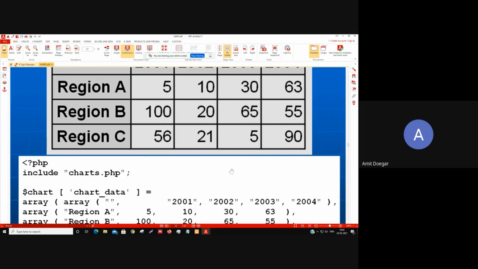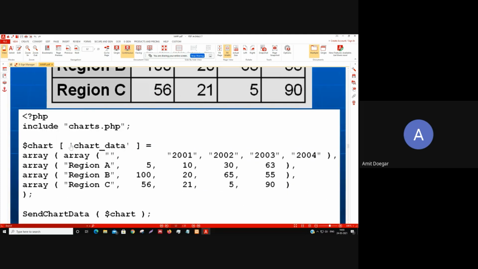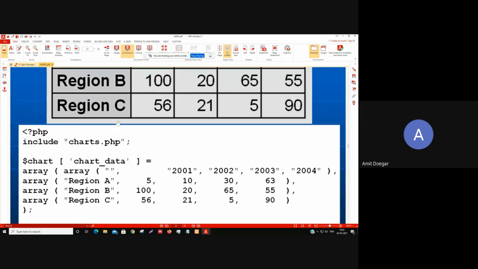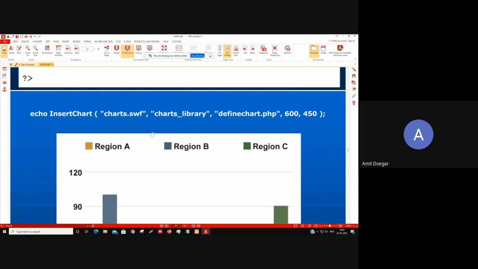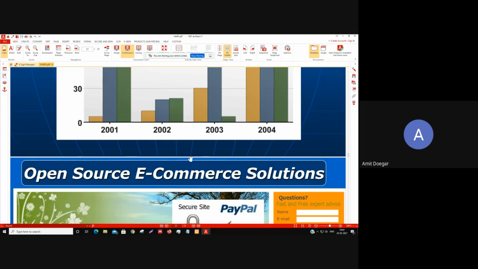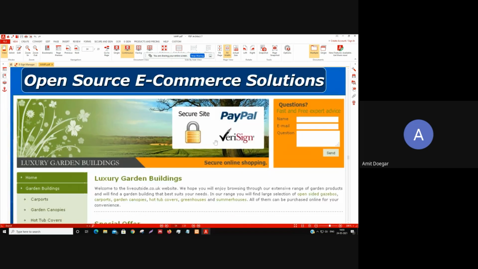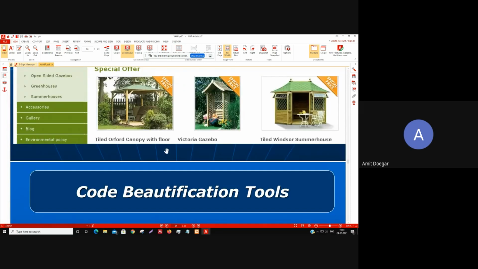You can use include charts.php with your data, like these arrays and these values. If you want to insert a chart which is in Flash or another library, that can also be done. And e-commerce solutions can be built using PHP.